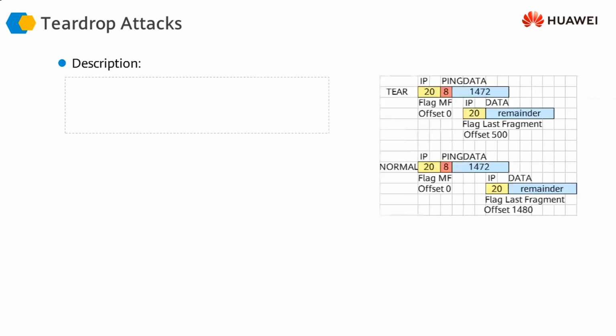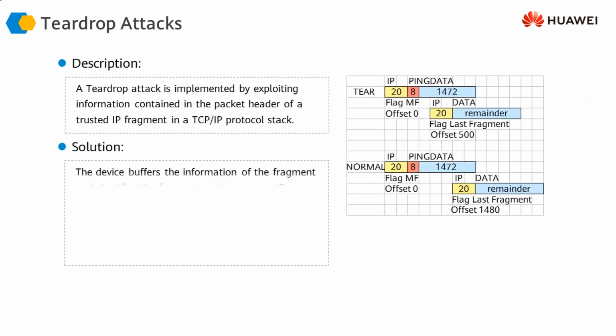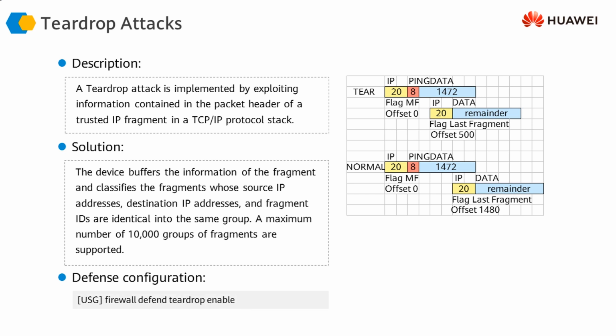The next type of attack is the teardrop attack. The teardrop attack, once again, like the ping of death attack and the IP fragment attacks, is playing with the fragmentation mechanism in the IP header. The last fragment flag and the fragment offset field must be consistent, which means that the total length of the packet and the fragment offset field have to be consistent with each other.